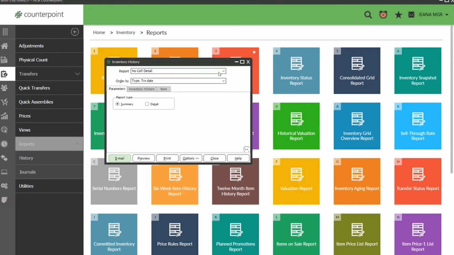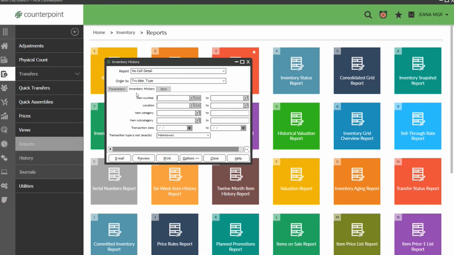Now, if I've got a bunch of problem items, things where I'm just not sure what's going on with the quantity, this report can be very overwhelming. So you want to focus on one item at a time. Typically, when you figure out what's wrong with one, you'll know what's wrong with the other ones. I like to order this by date, so I see everything in date order that affected the item, quantity, cost. I also want to see detail. And you want to employ filters.